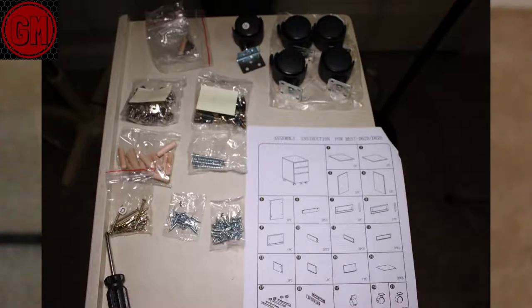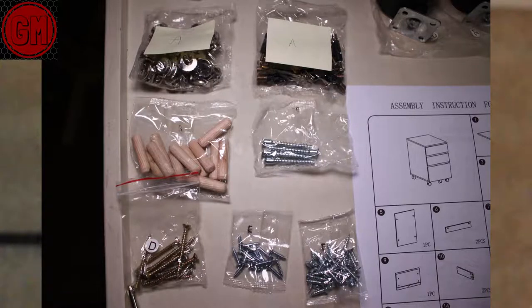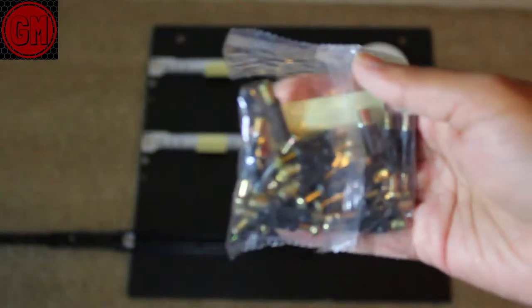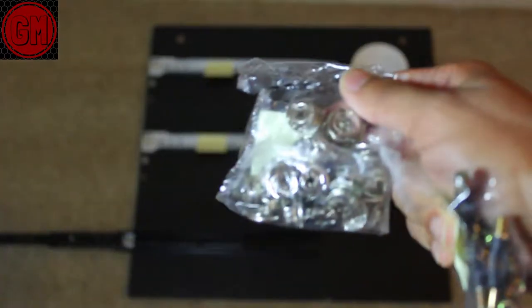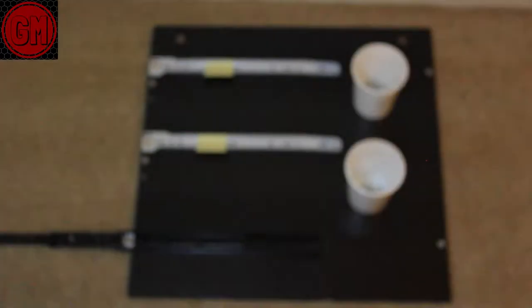If you look at some of the bags, they do have a little letter on them, which corresponds to the piece in the instructions. However, there are two sets that I felt weren't labeled very well — though they're pretty obvious just by looking at them. Right here, the first one: they're just kind of long black rods with little screws at the end and these little pieces. Together, both of these are supposed to resemble parts A. I'll also go through what each part is as I show you how to set it up, just to make sure you don't get lost.